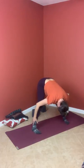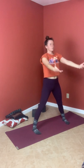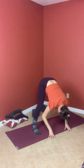When you're ready, engage the backs of the legs, engage the belly button towards the spine. Lift with the core, inhale the arms up overhead. Exhale, lower the arms. Inhale, lengthen the arms up towards the ceiling, keeping the spine long. On your exhale, hinge at the hips. Crown of the head is long. Forward fold.